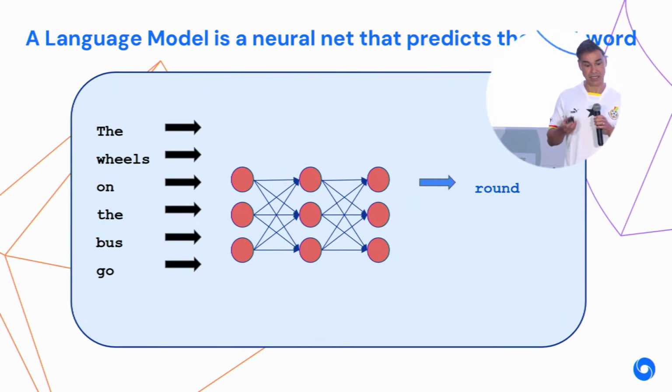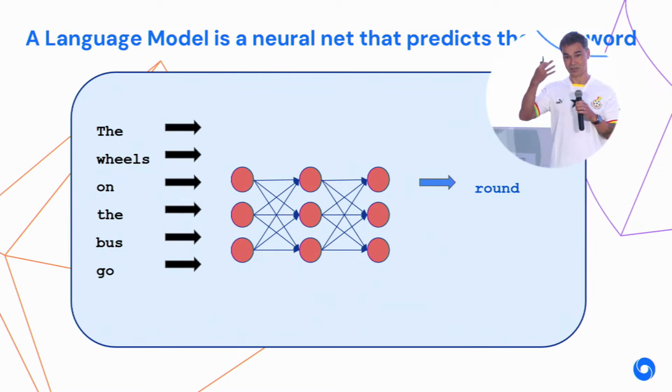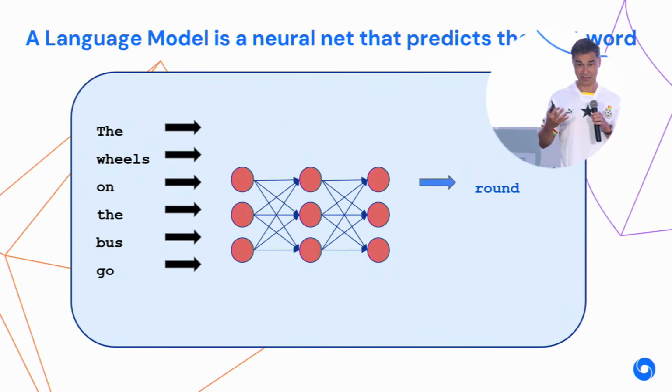And in order to predict the next word, for any possible start, the network has to compress that input signal. It has to learn. There's no way it can succeed unless it learns what the structure is in those sentences. It has to learn an abstraction, just like you learn all these features of edges and how to compose edges to be able to understand what a cat or a dog is. Here you need to understand what the structure is of language to be able to predict the next word.